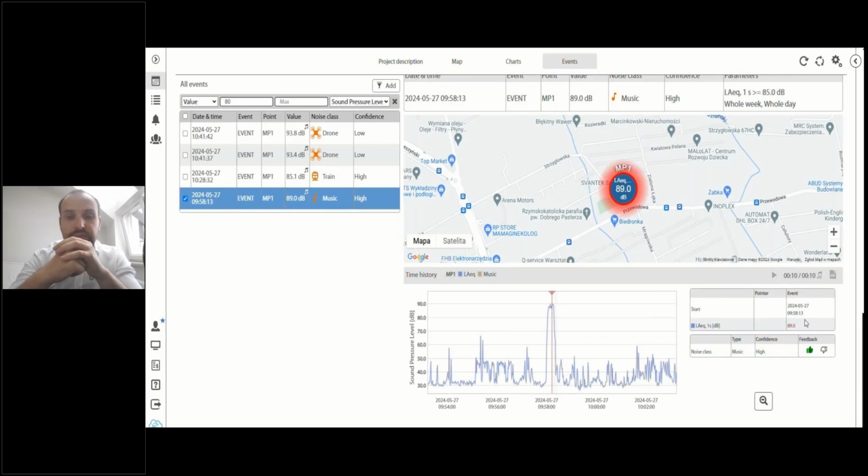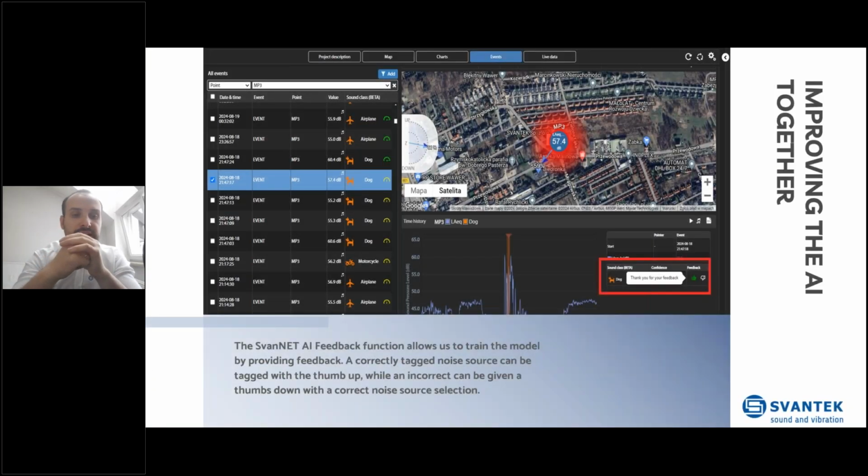Now, if you are happy with the tagging, we always ask for feedback. Giving a green thumbs up is going to give us even more input to our model, making sure this model is even better. This is important to us, especially in the beta stage. For each of these noise classes, you can give the thumbs up to indicate a good tagging and a thumbs down to indicate a bad tagging. With the thumbs down function, you will be asked to specify what kind of source it was, because sometimes it's too hard to distinguish yourself, but we are very thankful if that is done. Of course, you do not have to define that. You can just give the thumbs down as you like.